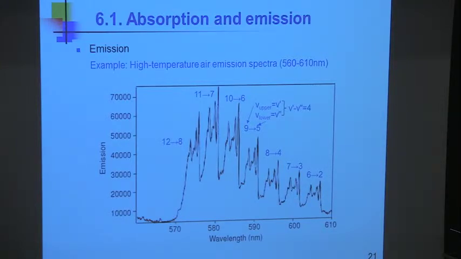So somehow people figured out that this is 6 and 2, that delta V of 4 was favored, and from these numbers, you can calculate this from these values of frequency. You can figure out all the parameters that are missing. So you can use emission spectra, you can use absorption spectra, and you can figure out things that you don't know.